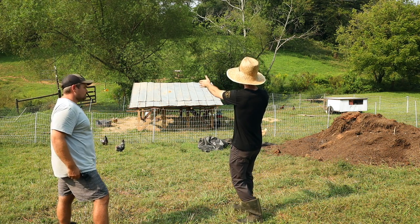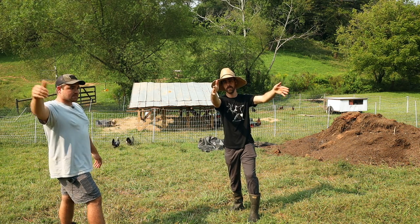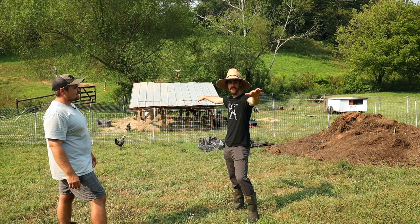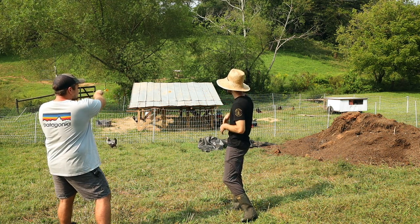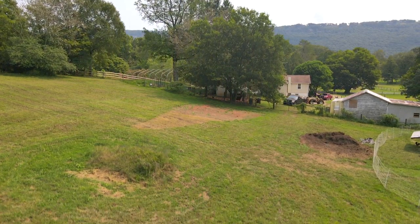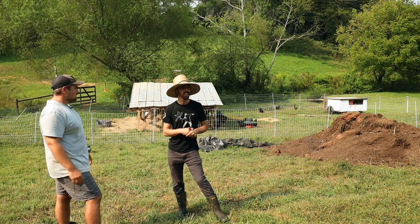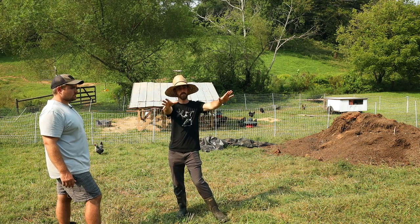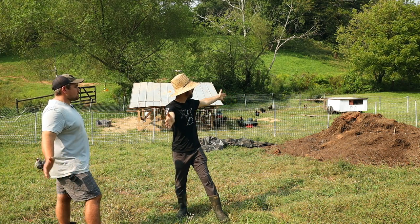I have a home base here that you can tie the nets into, going up this strip, and they still have access to that. Then you just move the net over, still give them a space to get back, slide the house down to the next strip — maybe get three to four larger paddocks. That's a great way to deal with it and makes it easier; they can still graze the whole area. It's going to be about an acre in here.